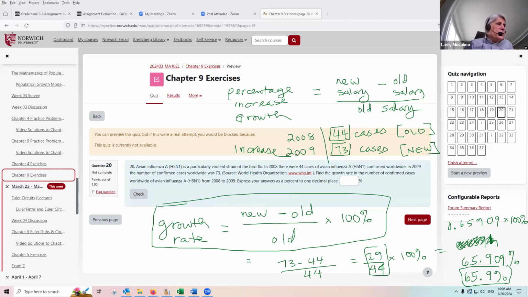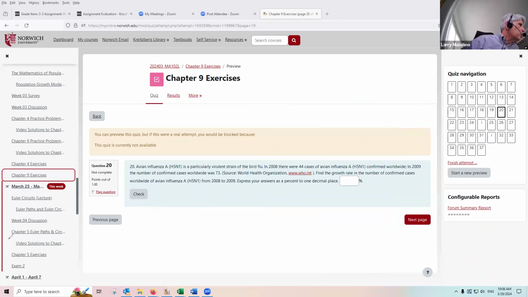I think there's an example where you'll enter a negative number. But you don't have to worry about that, because the formula is going to give you a negative answer if that's the case. So you can just let the formula do its thing and it will give you the correct positive or negative value. Got it. That makes sense. All right, let's see here. I think you said 20. Well, I think 21 might be very similar to this.